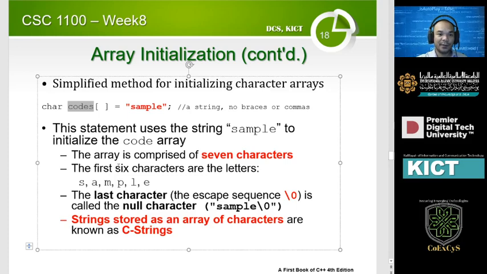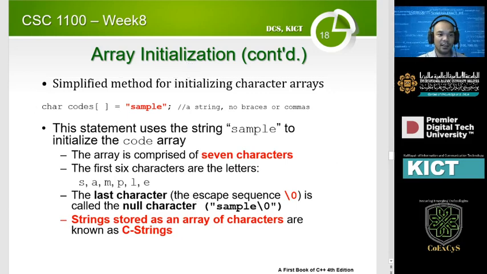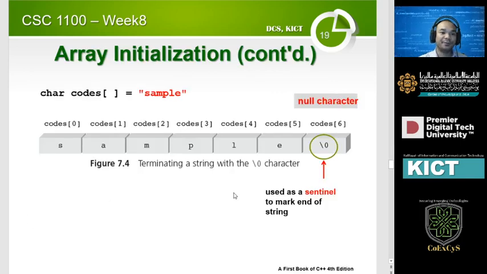So be sure, when you're dealing with characters, that at the end of each particular string there is a null character that exists there. You don't see it, but it actually exists, and it's being kept when you store it into the particular array. So here's an example. What happens is it looks exactly like sample backslash 0 here.